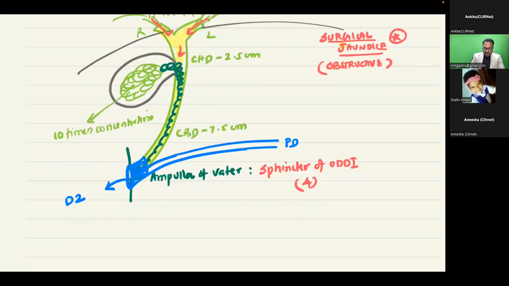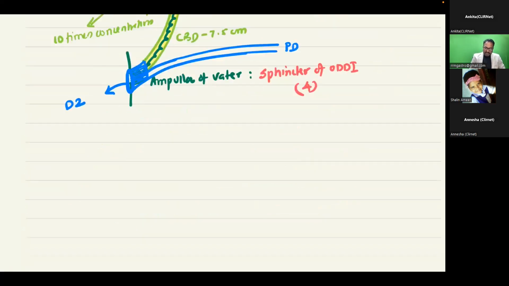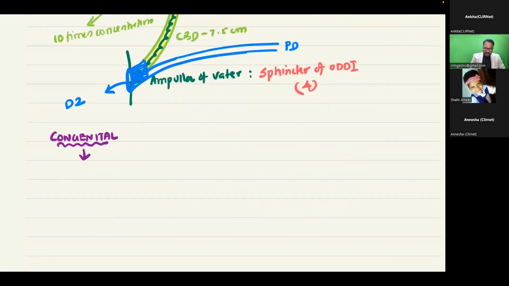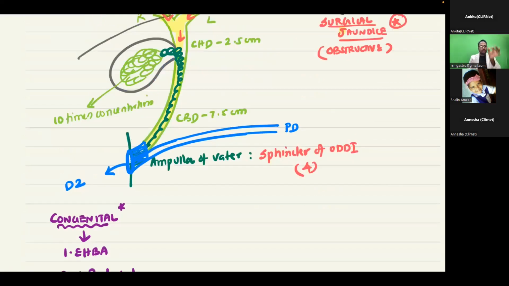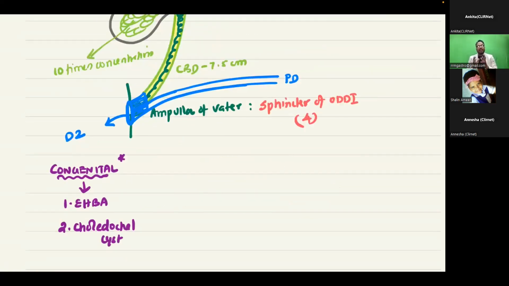Causes of obstructive jaundice. The congenital causes are: number 1, extrahepatic biliary atresia; number 2, choledochal cyst. These are congenital pathologies which you will be reading in pediatrics, but we can cure both conditions by surgery. Extrahepatic biliary atresia is nothing but the bile duct outside the liver being fully atretic. There is no flow further, the bile duct is not developed. That is known as EHBA. Choledochal cyst is abnormal dilatation of the bile duct, which is also going to cause jaundice. So these are congenital causes of jaundice.